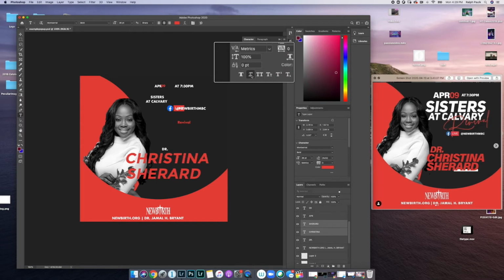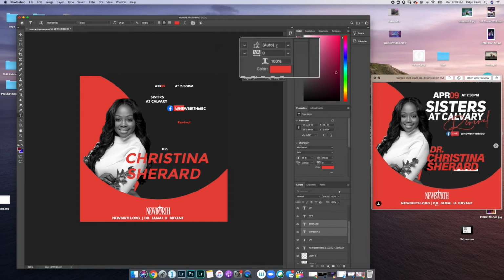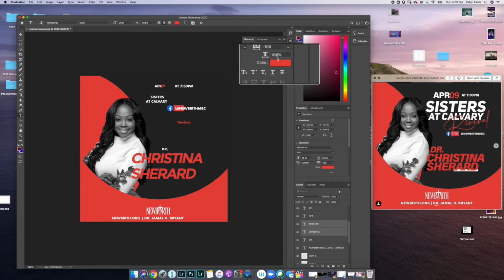We also have to make these letters a little closer together, so we're going to go over here and decrease the spacing. Right now it's at 0, so we want to go to a negative number to bring the letters closer. For the sake of this exercise, let's go to negative 100. Make it a little bit less tight. Let's go with 50. That should work.